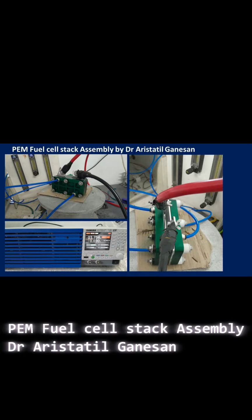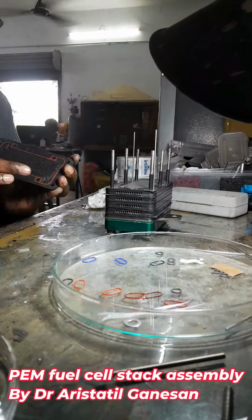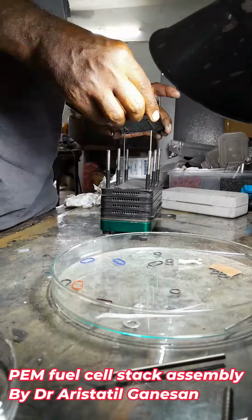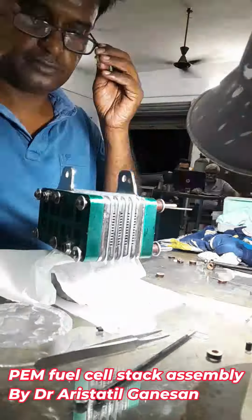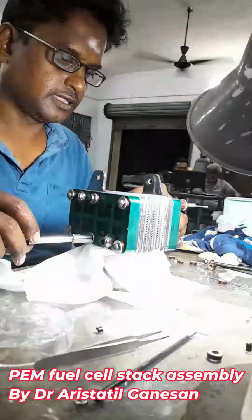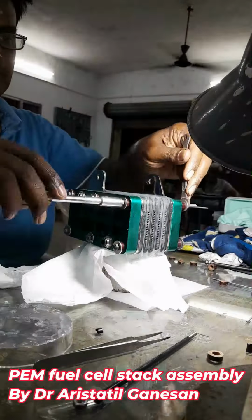Hi friends, this is a fuel cell stack assembly and its demonstration. You can see the assembly has been made by myself in our lab, and this is a short stack PEM fuel cell stack with the graphitic bipolar plates. And here we have used our own self-made MEA. Its active area is about 28 centimeters square.